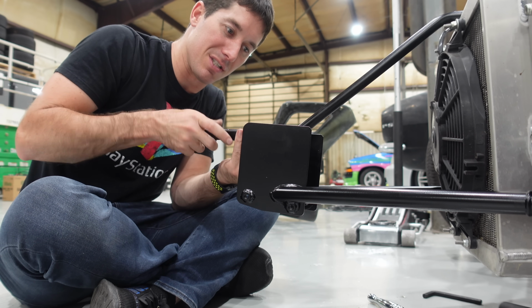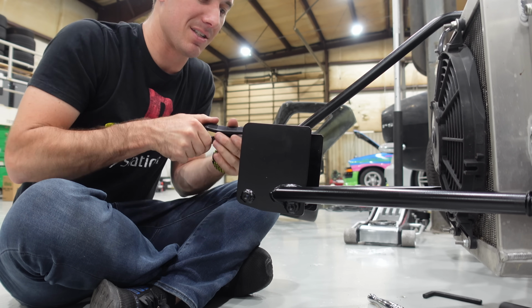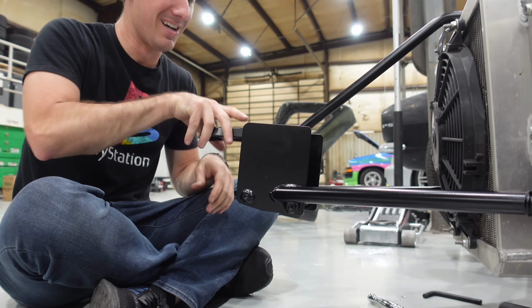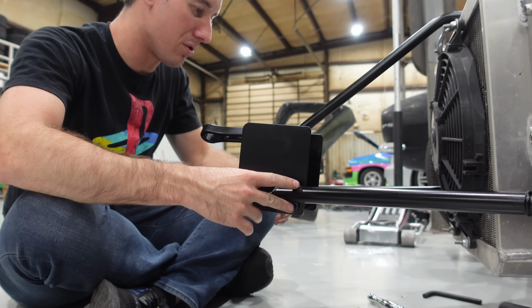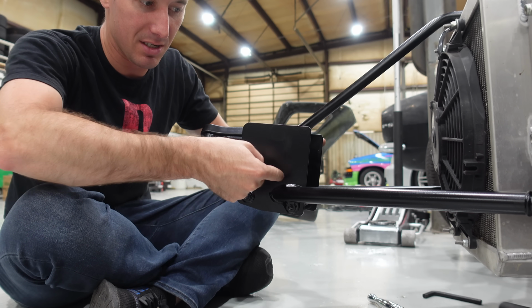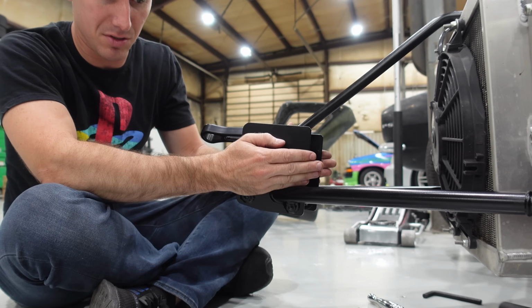So now we just need to see if that will screw in. And boy, I've tried this off the car. All right, we got it started. And it wasn't going well. I was a little concerned. And now I think we also need to notch the nose cone when this goes back in. We have to put a little cut in the fiberglass, carbon fiber, so that it clears those tubes.